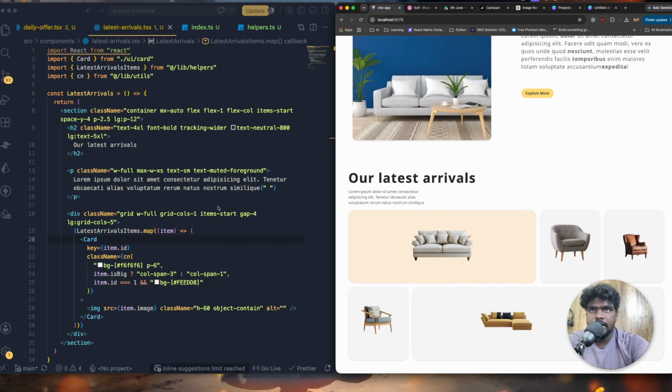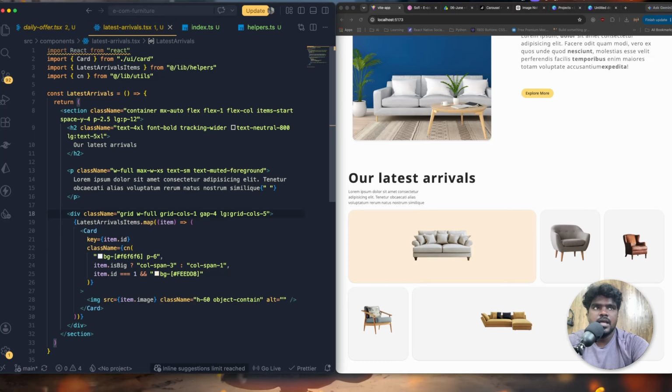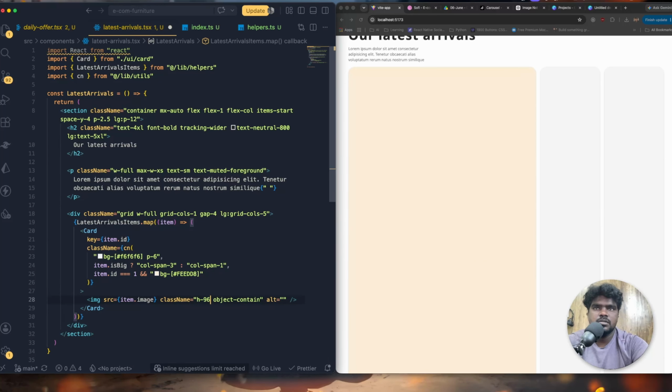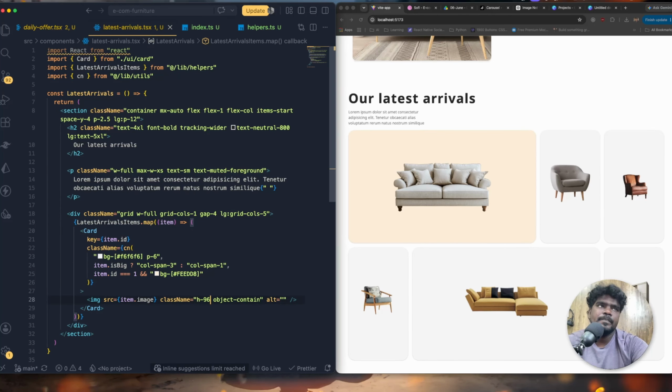And I can simply remove this item.start, and I can increase the height to 96. Oops, not 960, 96.